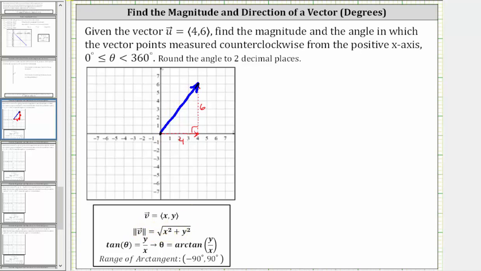The direction of the vector, or the angle theta, is this angle measured from the positive x-axis to the vector. To determine the angle, we can use right triangle trigonometry and the fact that tan(θ) equals y divided by x.